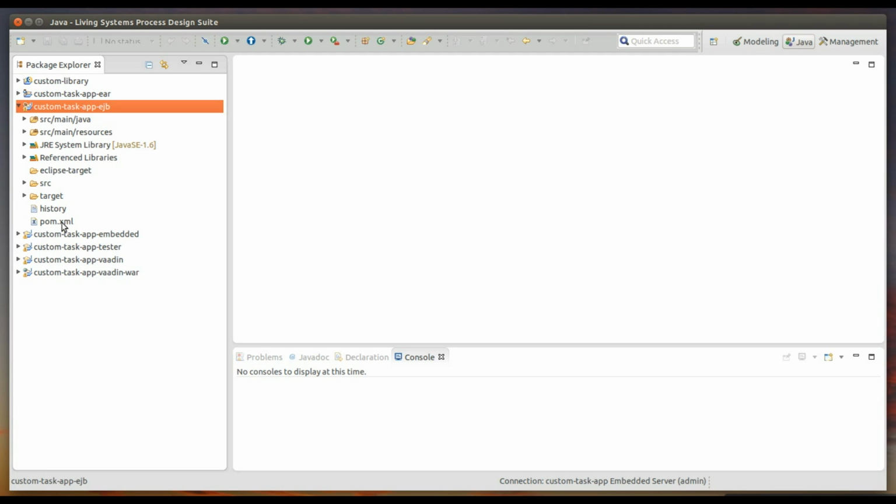In BPMN, we define pieces of work that need to be performed as tasks. We use different types of tasks to represent different types of work. LSPS comes with a set of common task types in its libraries. However, there is a good chance that you will need to create a custom task type that will perform actions specific for your field of business.